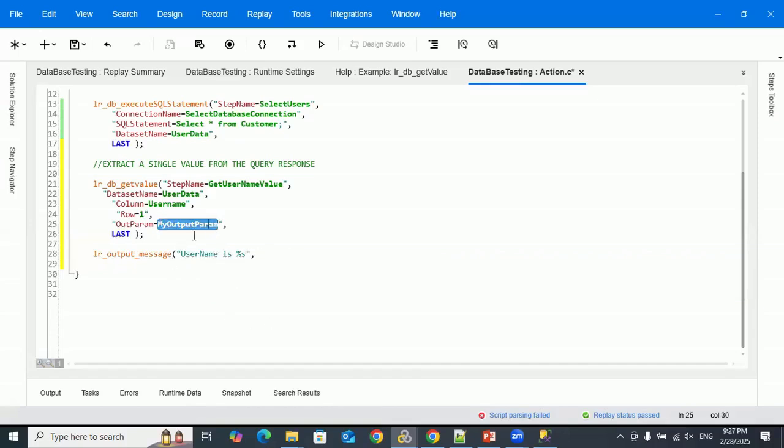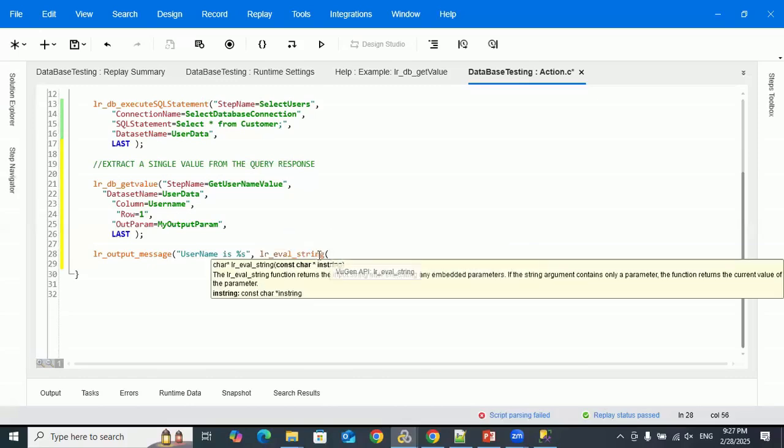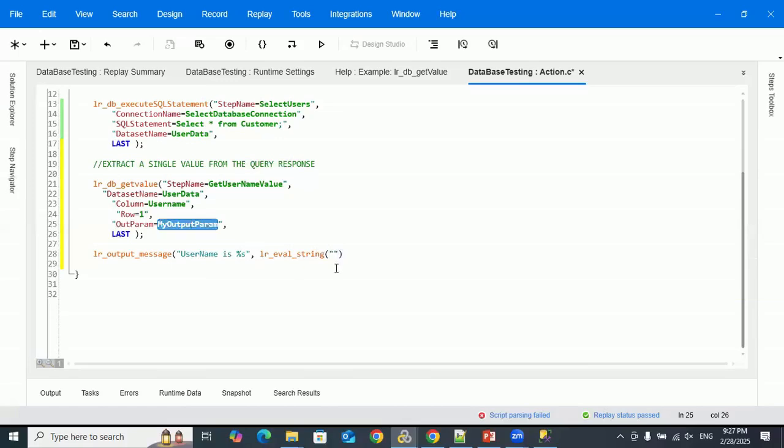and I need to provide my output param value. This is a LoadRunner value, so I need to use the lr eval string function to extract that particular value. Let me copy this variable and pass it as a parameter over here, and close the function.